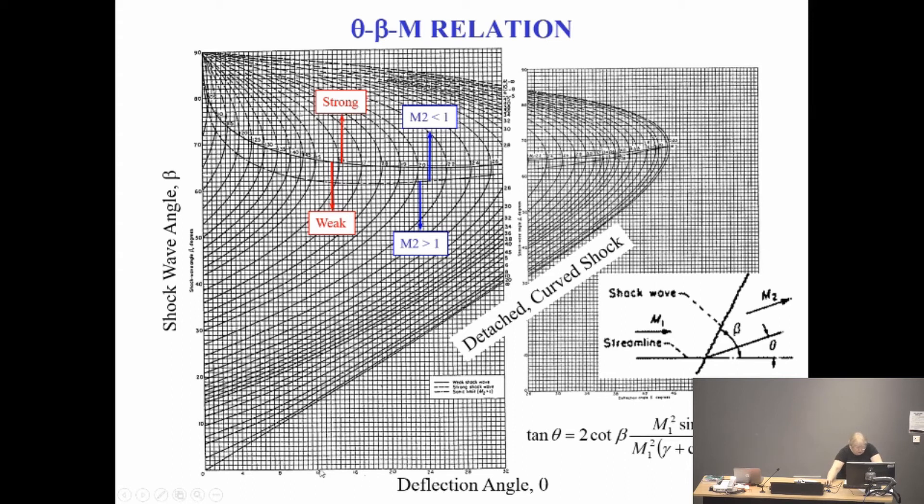If I decided to have a deflection angle of, say, 12, I'm going to cut into, say, the Mach 2 line. There's my Mach 2 parabola there. I'm going to cut into it once here and then once above. So there are two betas that correspond with connecting with that parabola. The bottom one that we connect with, all this area down here, you can see there's two sort of horizontal-type curves. Everything below the top curve is what's called a weak shock. That's the shock which would occur on the nose of an aircraft if we were traveling supersonically, or the wing if we were traveling supersonically. The one above the top line, these are known as strong. If you notice, we're literally at 90 degrees. So these are the ones that you could, say, turn up in a transonic flow. They're almost vertical.